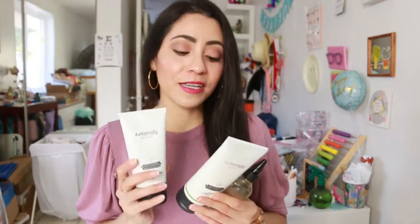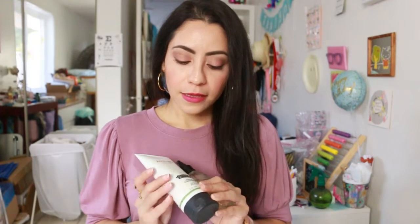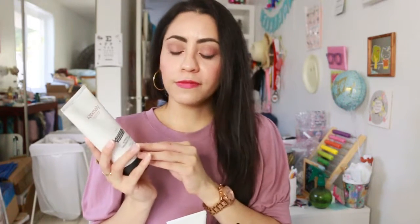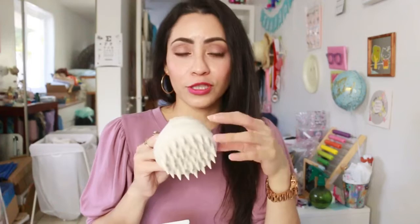Next I have Anomaly, a brand available at Target created by Priyanka Chopra — she married Nick Jonas back in 2018. I've been using it along with my daughter Little Lynn. The line includes the bonding treatment mask, the leave-in conditioner, and the hair and scalp oil. You leave the treatment mask on your clean hair for five to ten minutes, then apply the oil followed by the leave-in conditioner. I also bought these Amazon hair brushes as a set of two — one for me and one for Little Lynn.